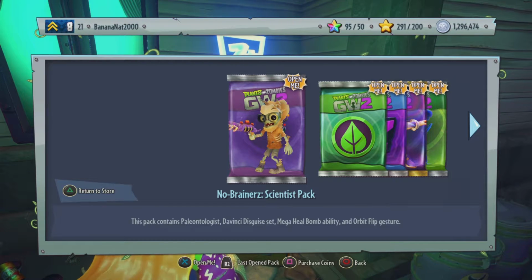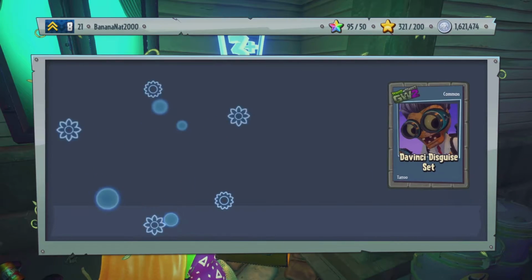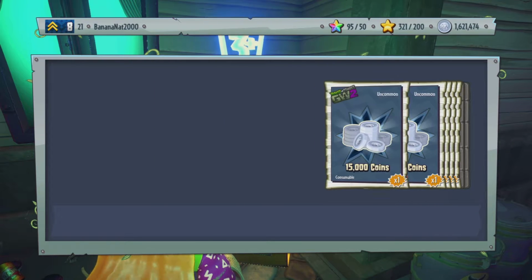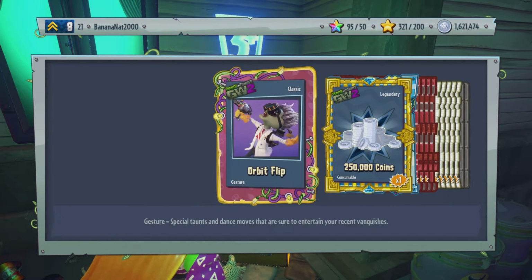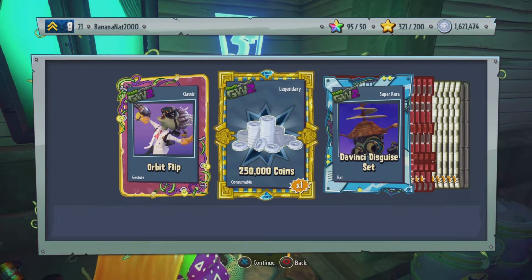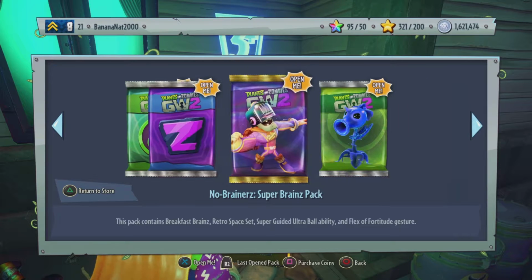This pack contains Paleontologist, Da Vinci Disguise, Mega Heal Bomb, and Orbit Flip, which I have most of. I don't think I have the Orbit Flip Jester, but I know I have the Heal Bomb because everyone has Heal Bomb. I only got it like last week. Oh wow. I've like never had it once.